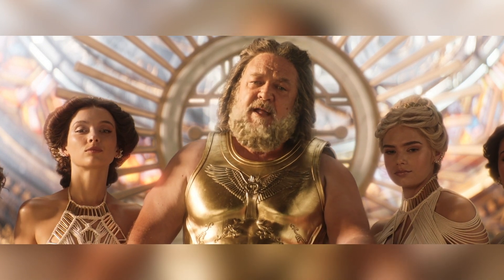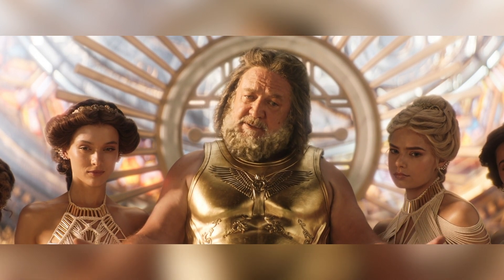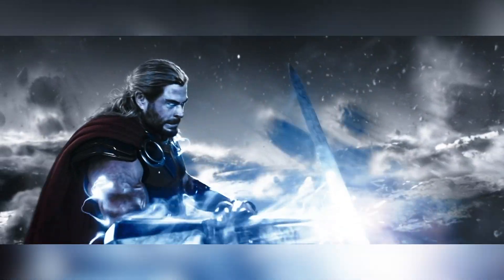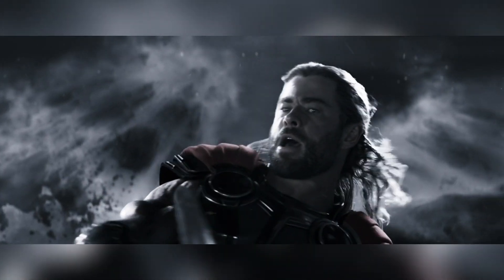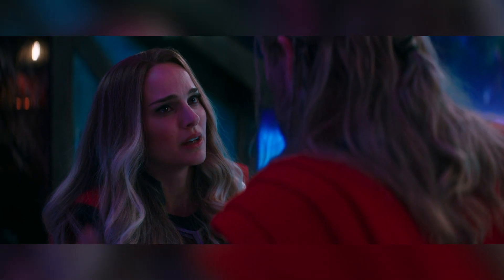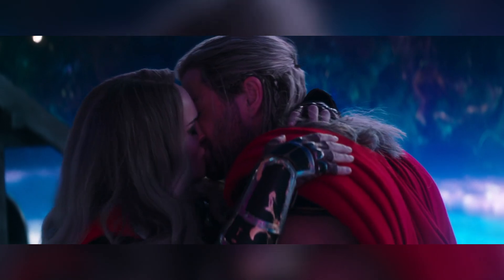Regardless, Thor Love and Thunder has been given a stellar 4K ultra-high-definition transfer. The film has one thing going for it, and that's visuals. With a native 4K filmic process, the film shapes up to be one of the crispest and sharpest we've ever had from an MCU flick, completely besting the HD Blu-ray presentation. The film's HDR pass is enormously welcome here as well — this is a bright, punchy, and vivacious movie, with the HDR giving everything an extra vibrancy and burst.